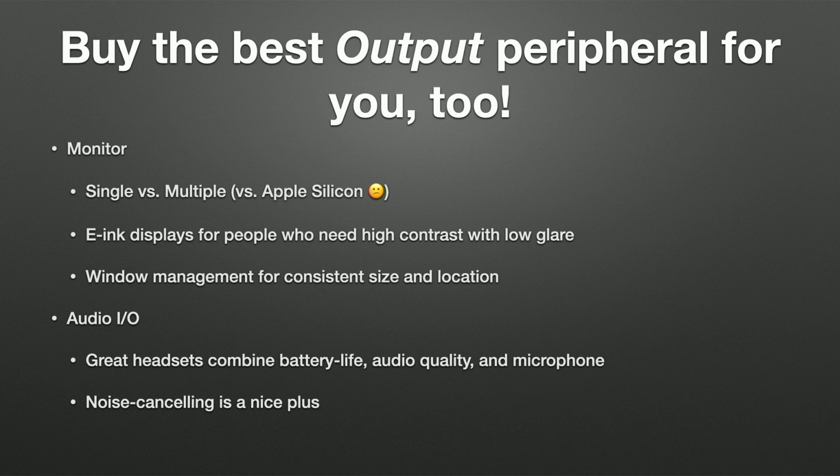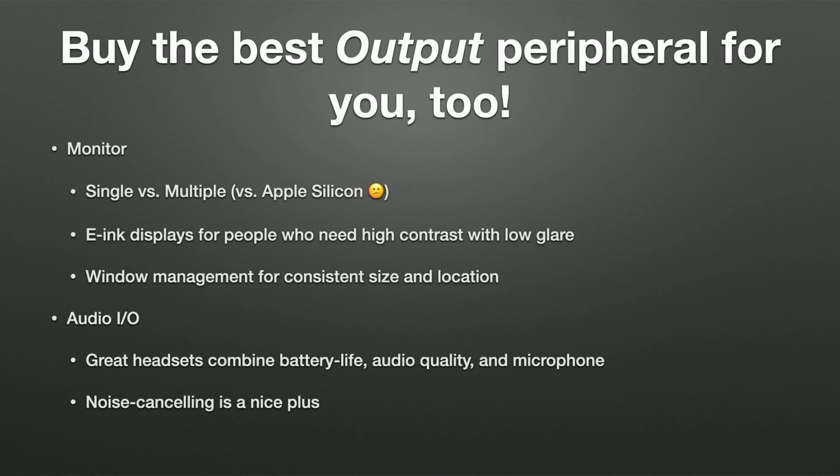In the same vein, you can also have my permission to buy the best output peripheral. Buy the printer that you need, buy the monitor that you need. Go for the single big monitor, go for the smaller monitors if you want. If you are somebody who has a vision impairment and needs something with high resolution, there are large e-ink monitors now that you can get that are available. They're relatively new, but they work fine. Refresh rate, as you might expect, not their best attribute, but it's worth it.